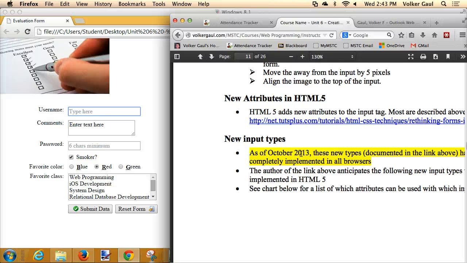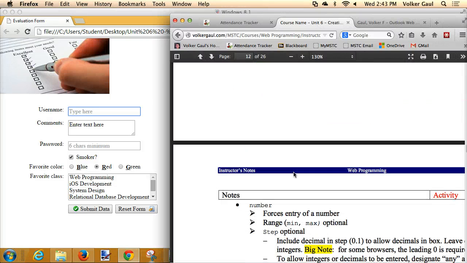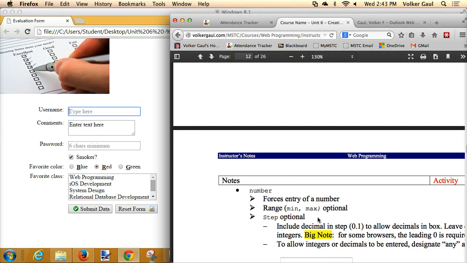I could go through and test each one of these things, but instead I have sent you the list of the tags that I want you to investigate. Most of them, I just trimmed from my notes. If you have my notes up, please put them away. I want you to investigate these on your own. Here's the name of the input type. They're all input types except a few of them are attributes, new HTML5 attributes. And Tim said, is that for validation? Yes, all of these do validation, but they also have another purpose that I will share with you when you're done doing your research. I'll show you what happens on a mobile device.